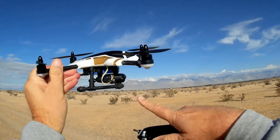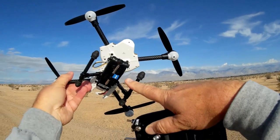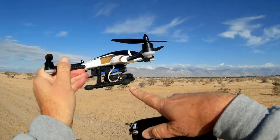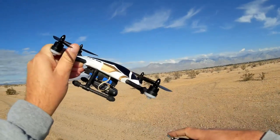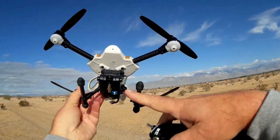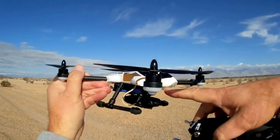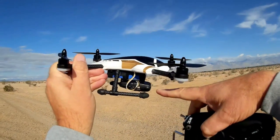I have an FPV camera on here. This is the Yizang X6 — actually, this is a third-party company, not Yizang, that produces this. But this is for both the X6, the Tarantula X6, or any of the WL Toys or XK products that are capable of carrying a camera. This seems to fit just about all of them. It's a very inexpensive but very cool, excellent working FPV camera that fits just about all the XK, WL Toys, and Yizang products.